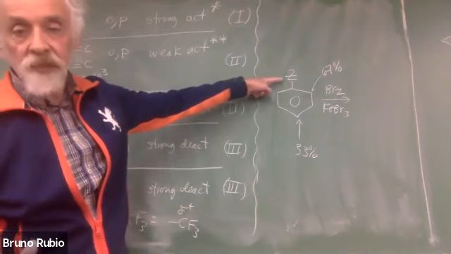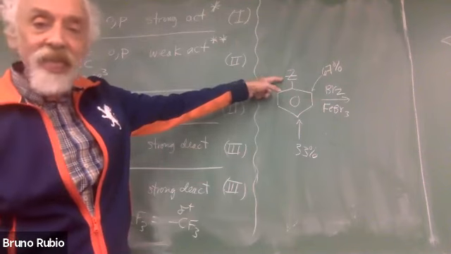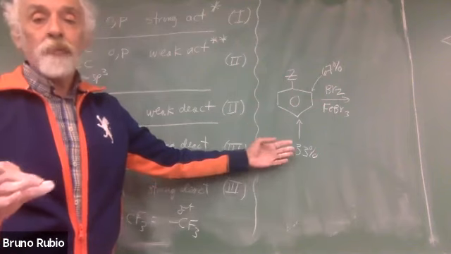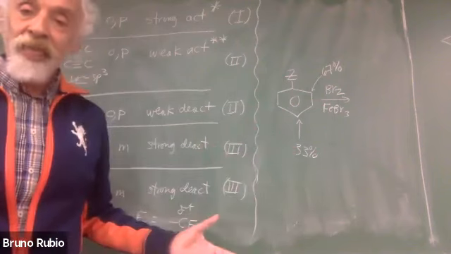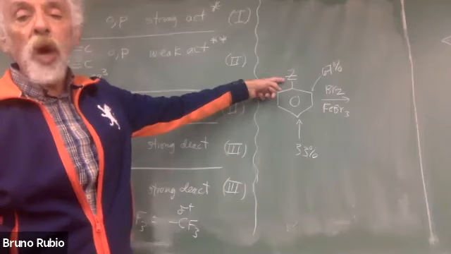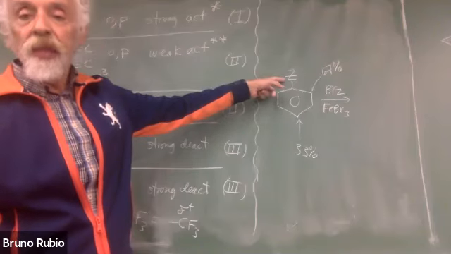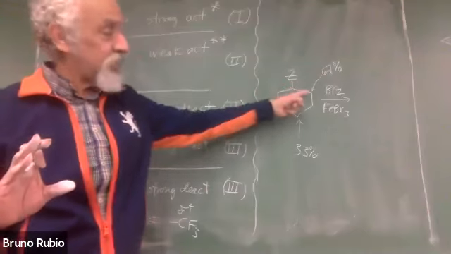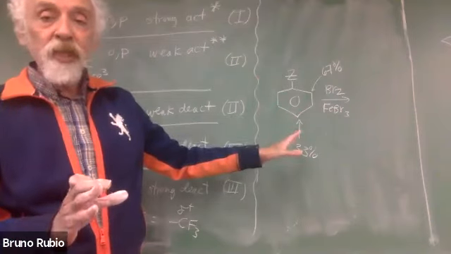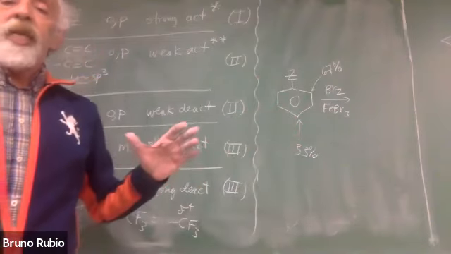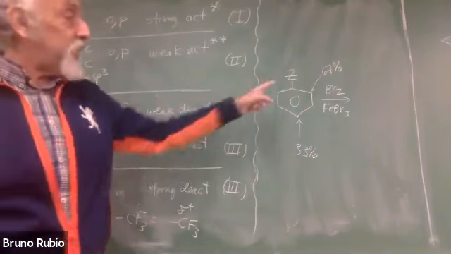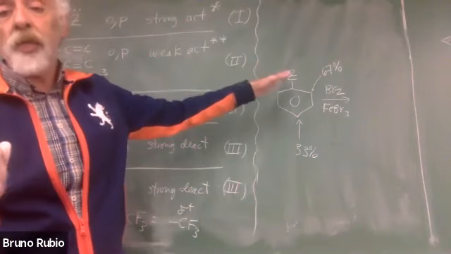So if the size of this group had nothing to do with anything, you would get more ortho product than para product on a statistical basis. But we never observe that except when this substituent is small, like a methyl group. For methyl, we get about 66%, about this distribution. But that's an exception. Most of the time, the para position is going to be the site of major substitution because the size of this Z group matters.